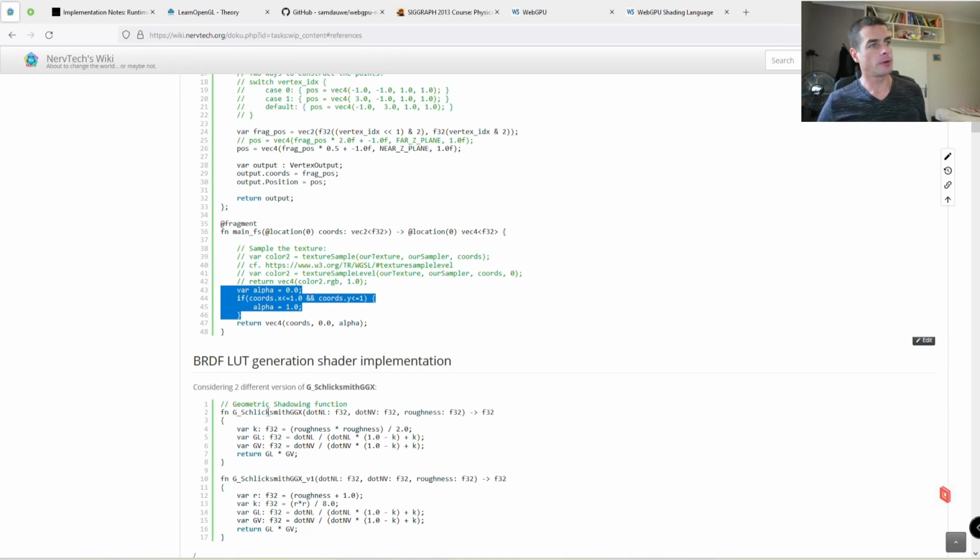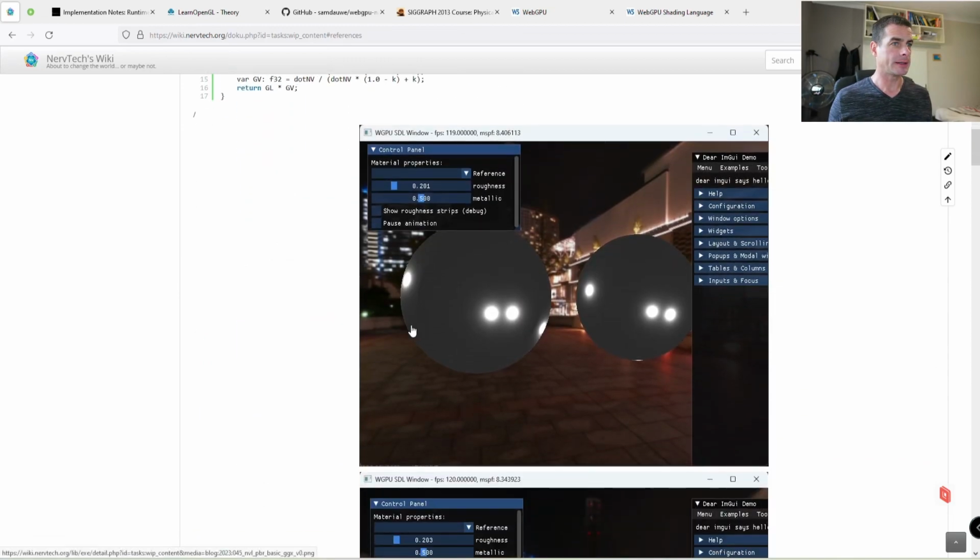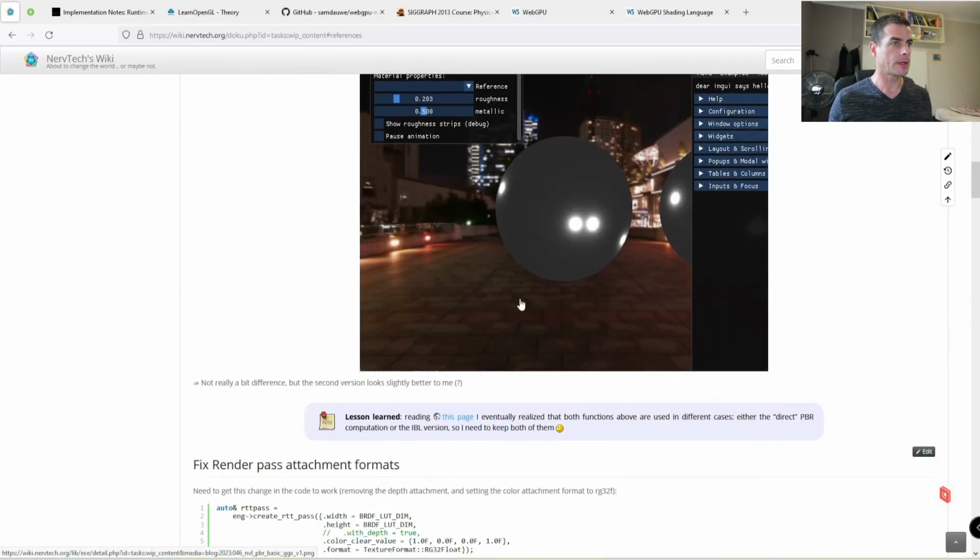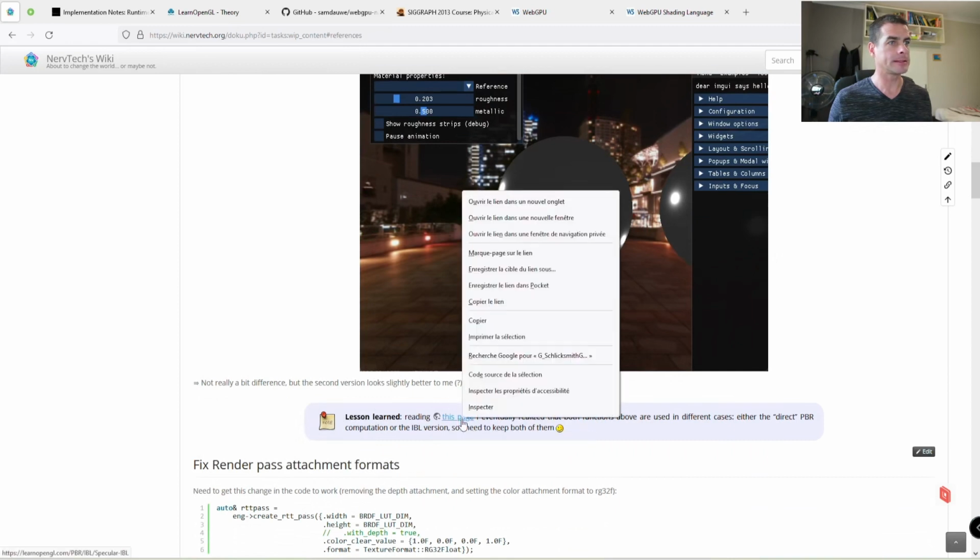There were a couple of functions here that I need to discuss. At some point I had an issue with those functions because you can find 2 different versions of them. I thought that maybe it was just an evolution of the first one and then you would reach the second one, but I eventually figured out that it's not the case.